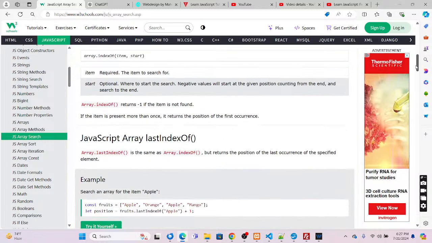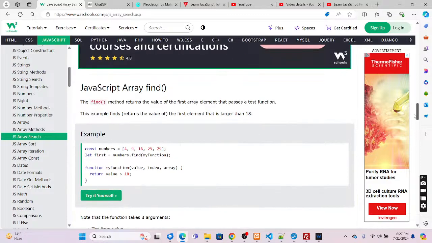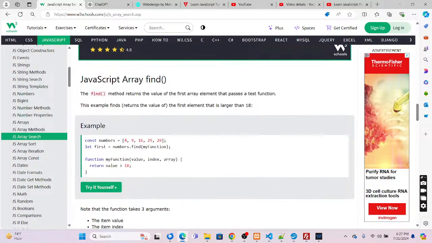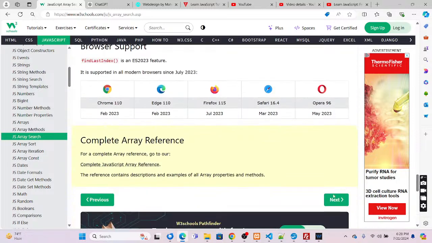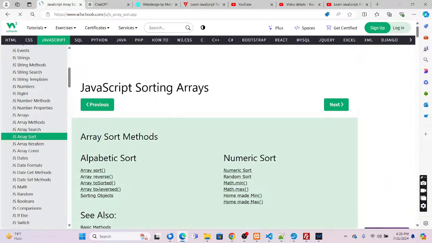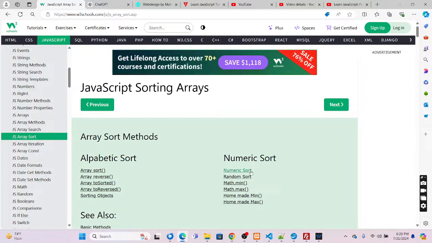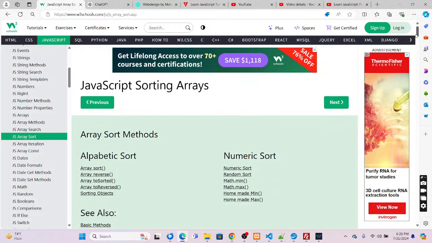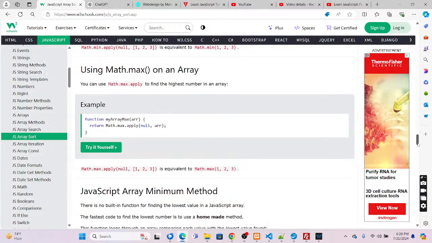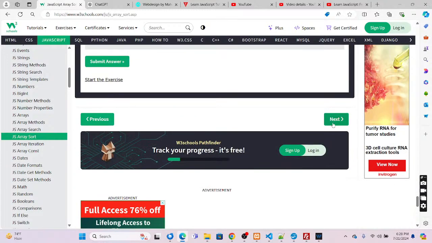There are various methods to find an index. These are standard functions you can use, such as find, where you pass a function on the array and it returns the element if it is greater than a value. Then array sorting: sort, reverse, toReversed, numeric sort, random sort, and Math minimum and maximum, all those functions you can work out for the array.